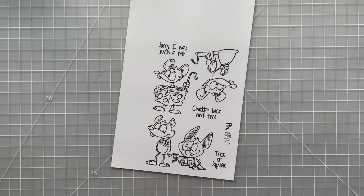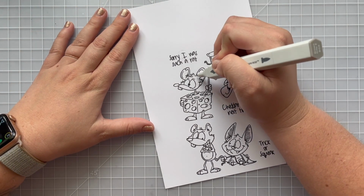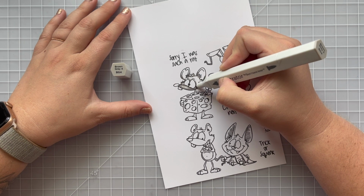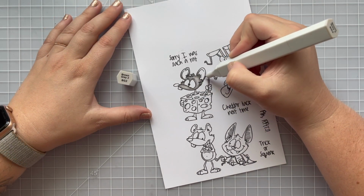And there are 4 different sentiment stamps included. There is Sorry I Was Such a Rat, Cheddar Luck Next Time, Aw Rats, or Trick or Squeak. So you can definitely use this stamp set here during this Halloween season.